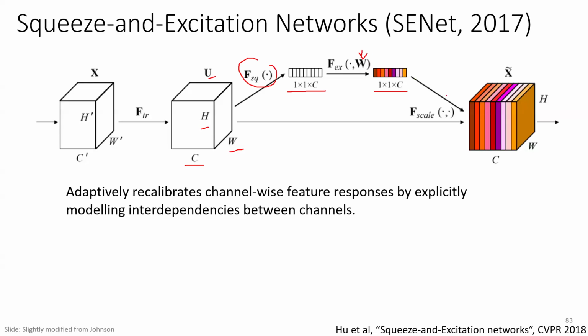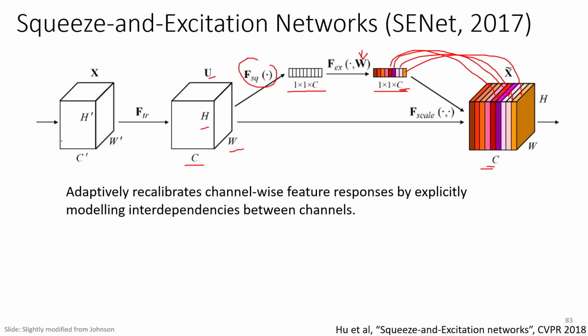Then these are used to, now this is C number of channels. Now here this also has C number of channels. Each channel we multiply and weigh by each of these numbers. So this is a channel-wise weighing mechanism. So we can call it channel-wise attention also. Now you know that in the new transformers that came in 2017 and adapted to vision in 2021, this kind of attention in a much more complicated spatial way is there.